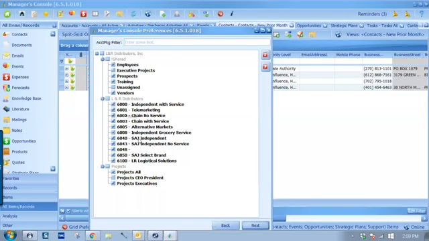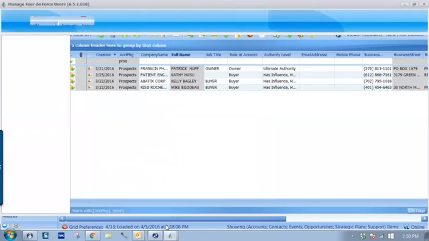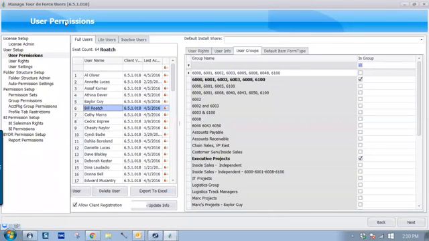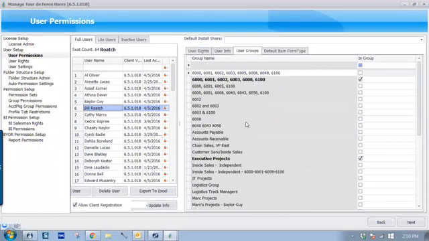Just to visualize it real quick, I'm going to show you user permissions. This is for Bill Roach. An administrator gave him permission to see all these things that are checked, but not the things that aren't checked. So there's no way Bill could see those other things no matter what he tried to do in TDF, because he wasn't given permission.